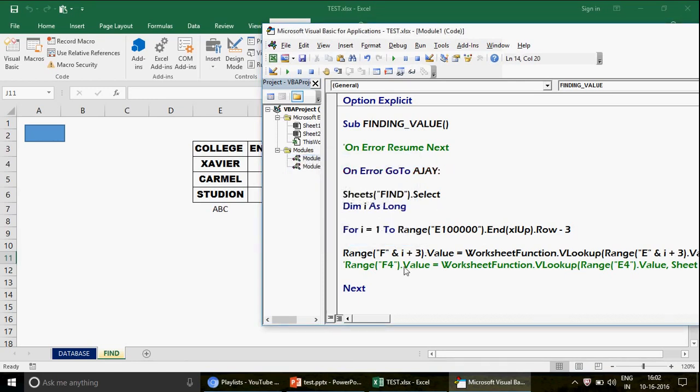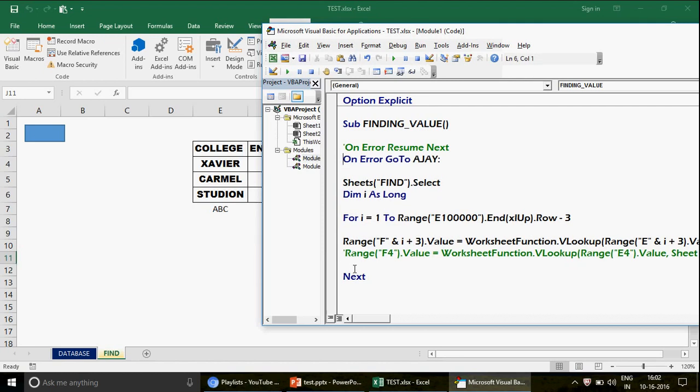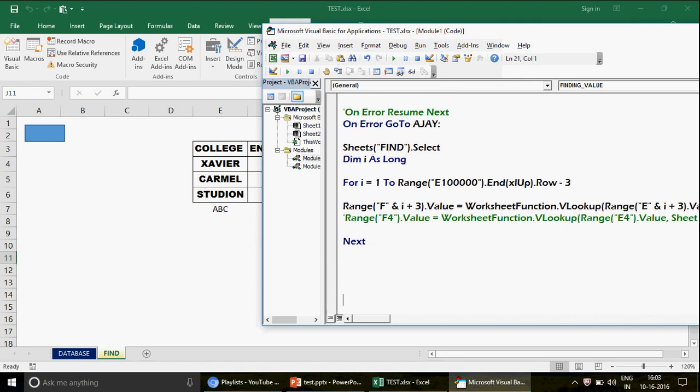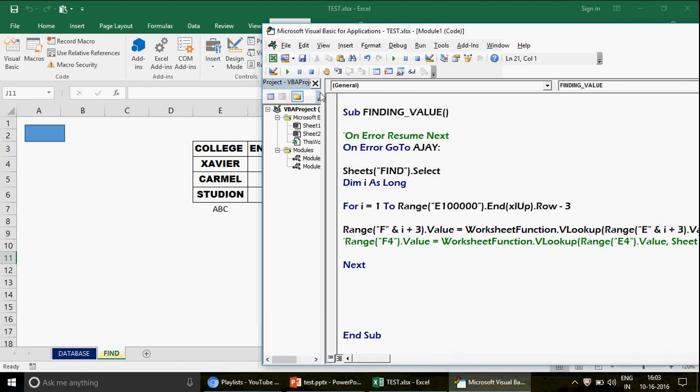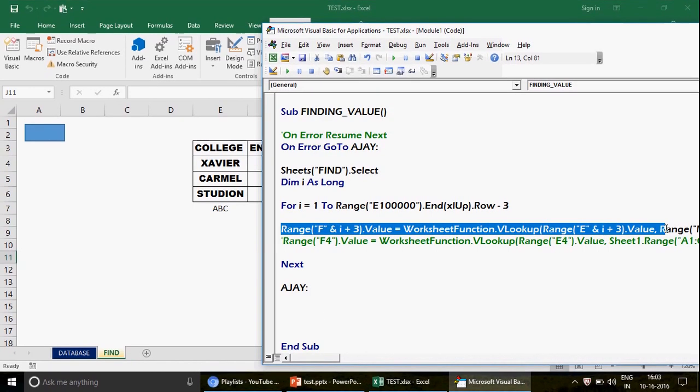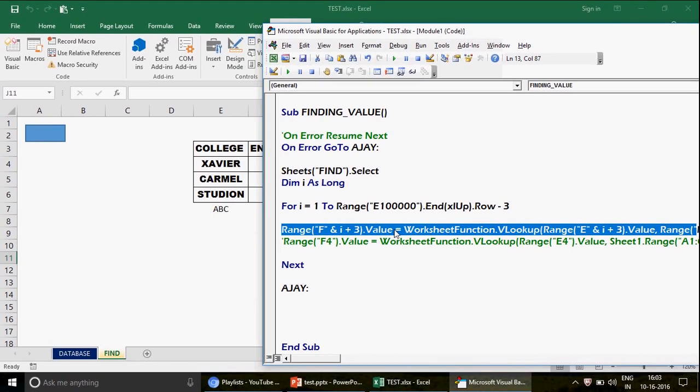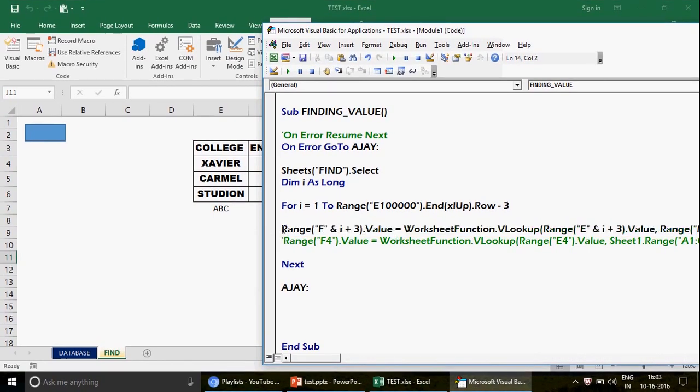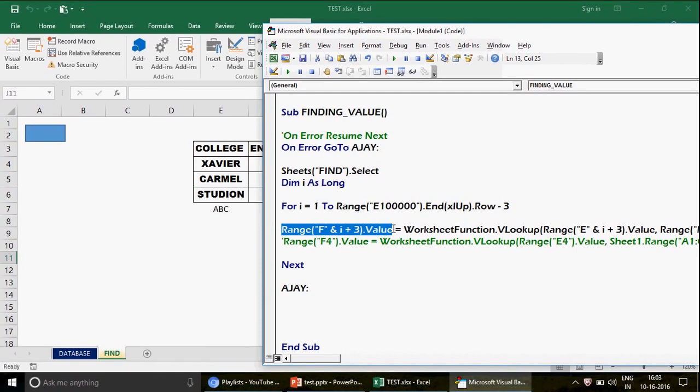Now what happens when the error comes? When the error comes, I want to run something very specific, which I'm going to write here. You have to write Ajay and a colon. Here I'm going to pick the same value; you just need to copy this line.